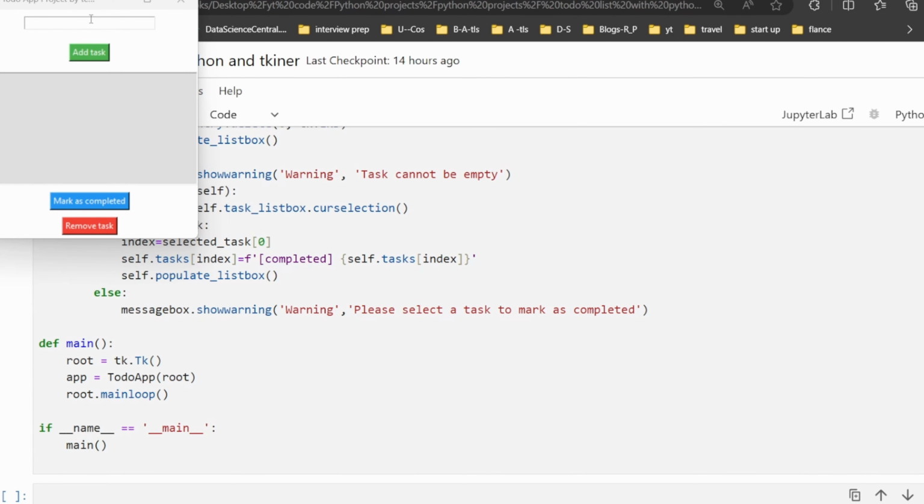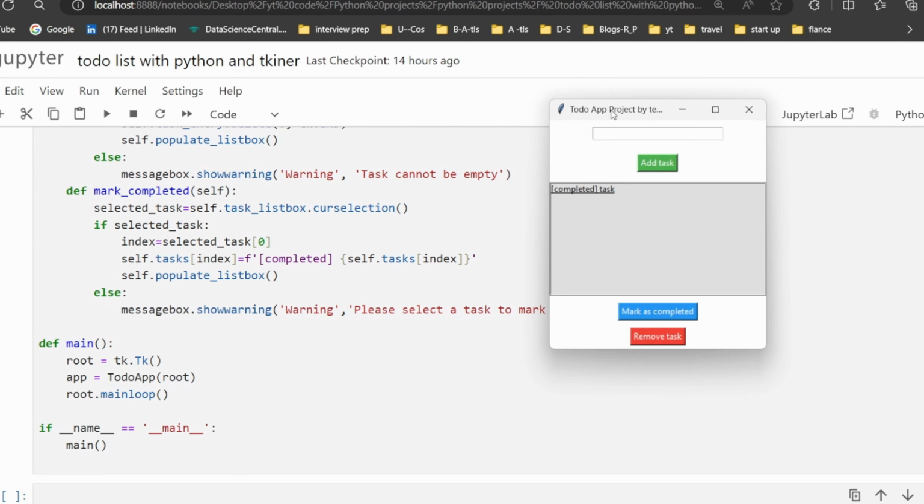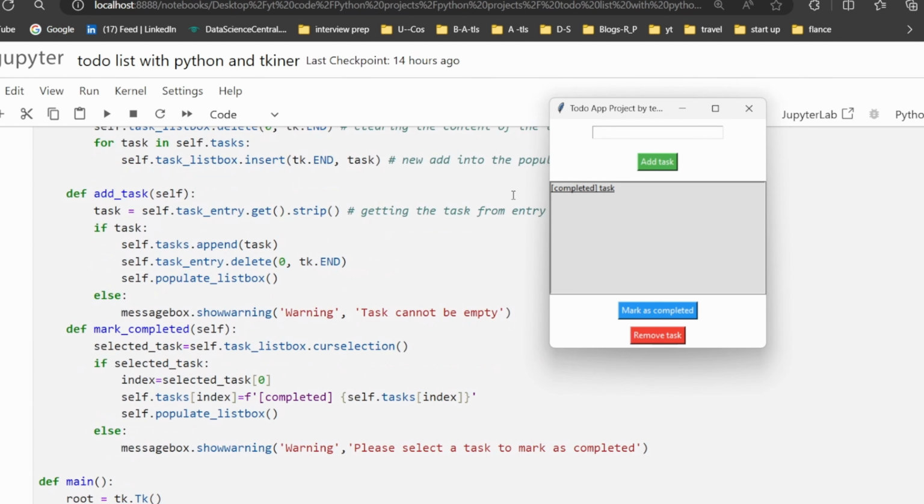Now see guys, here I am adding a task. Added. Now I need to select this task, mark as completed. You can see completed task. How it is happening means when I enter a task, here I am checking this task, right? When I click on this task, it is going to select. See here, with this cursor selection, I am selecting the task.